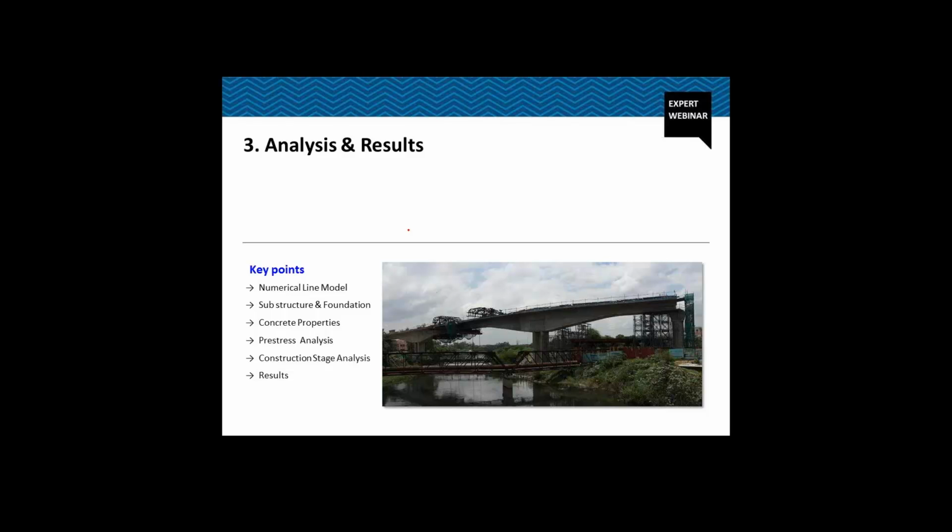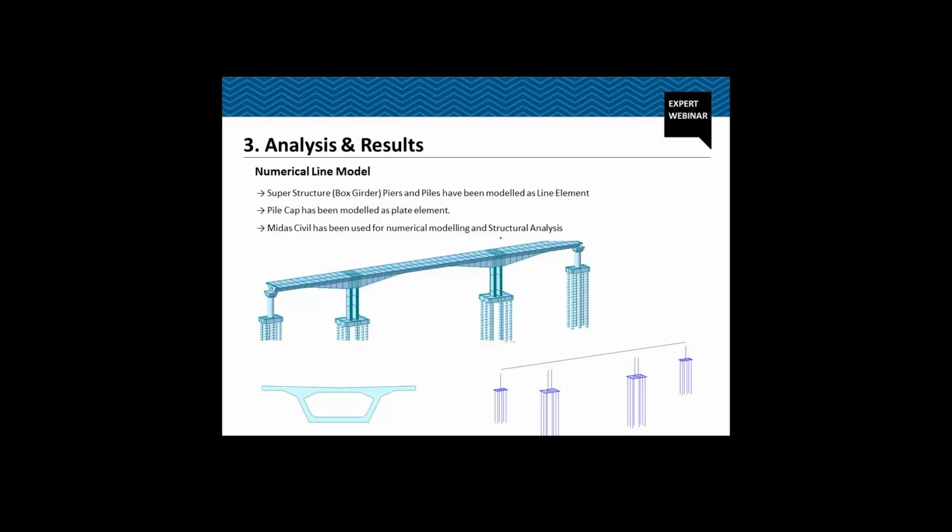Now coming to the analysis part, we created a numerical line model. All these pictures you see on the screen are actually from the actual site. So we created a numerical line model, a line beam model. For the superstructure or the box girder, and the piers and the piles, we have used line elements, a one-dimensional element, sorry. The pile caps have been modeled as plate elements. This pier also has been modeled as a line element or beam element. So here you see a 3D structure and you'll see the line structure, the numerical line model.